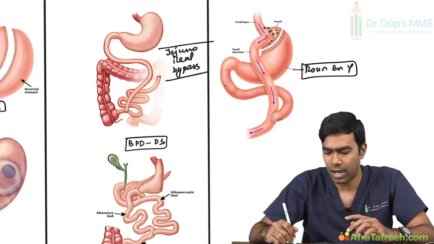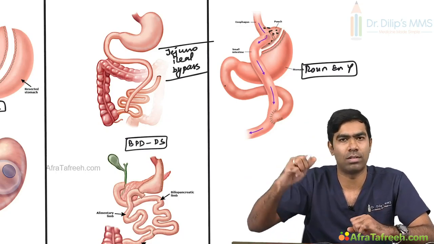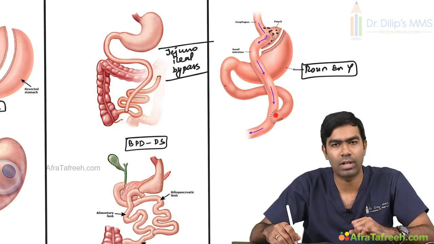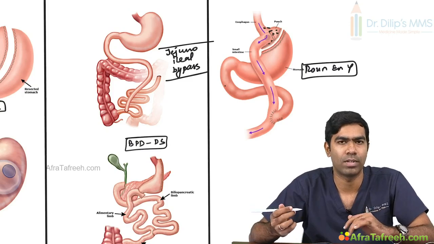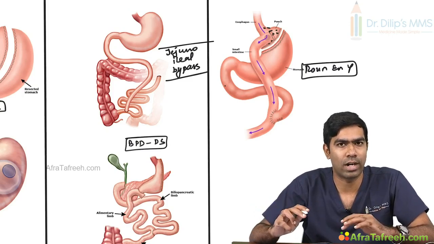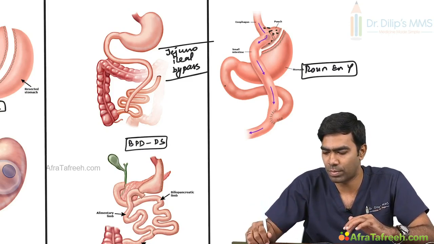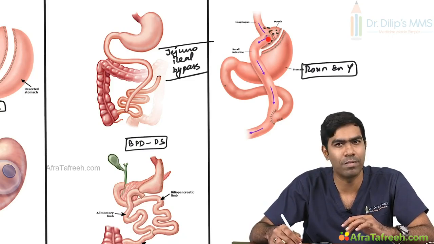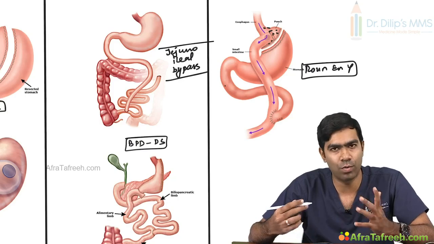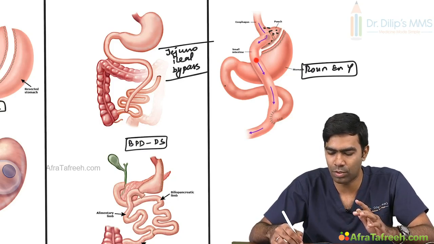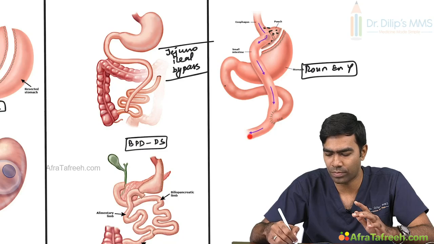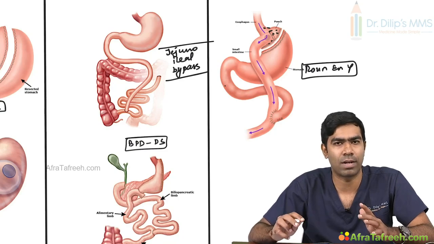The proximal portion of the transected jejunum is going to be anastomosed again to the jejunum with an end-to-side anastomosis. That's what you're going to do, which means the food that you eat is going to be very little, and whatever food you eat is going to come through this Roux limb. So this is what we refer to as a Roux limb, and the food is going to come through the Roux limb and enter the distal part of the jejunum directly.